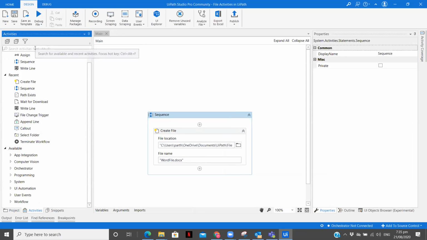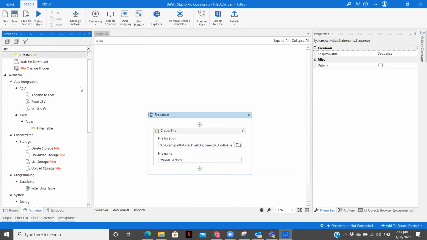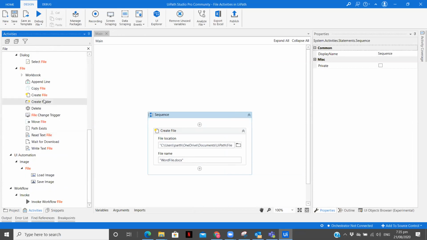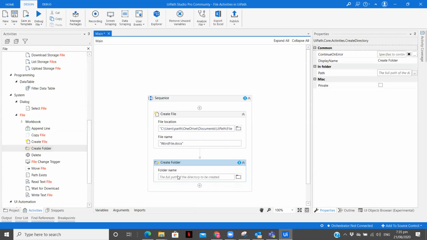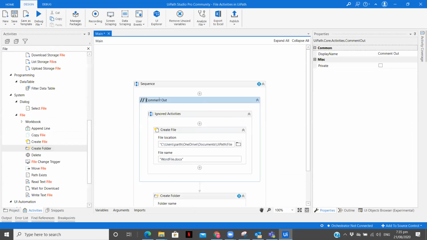Now the second one which we are going to see is create folder. Let me just comment this, and this is for create file.